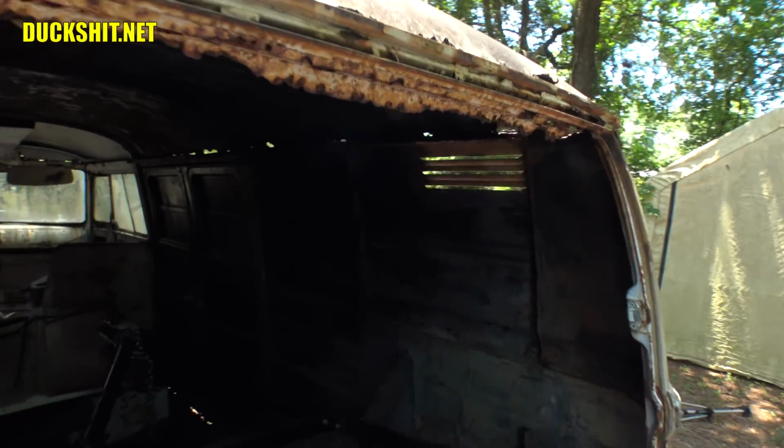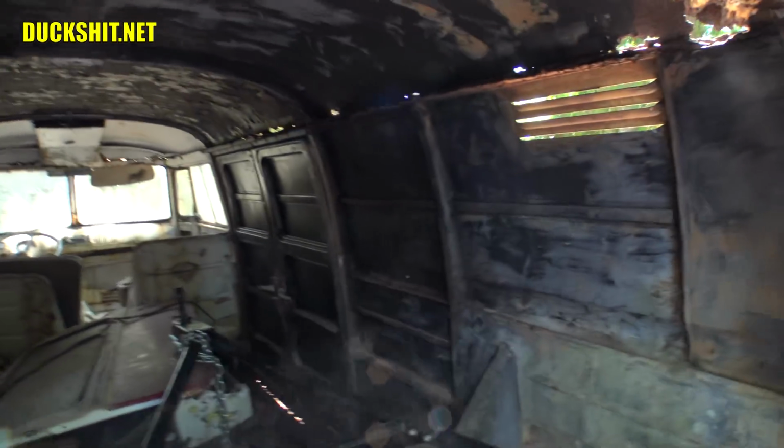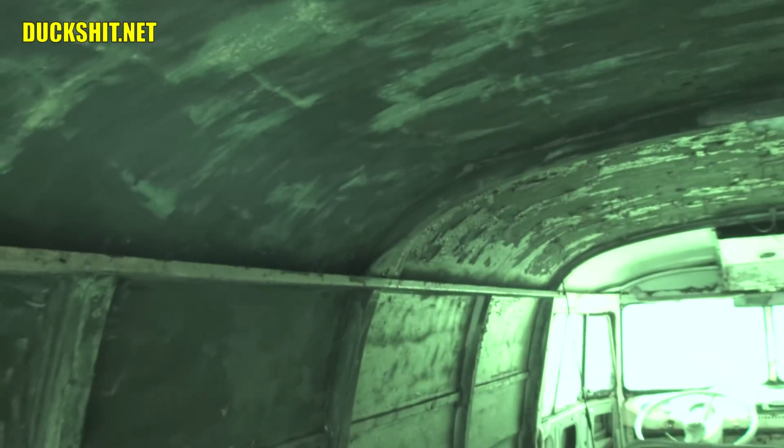Now looking up on the inside, let's see here, night shot it. You can see that this whole area behind the drip gutter up in here is pretty bad. It doesn't look like it's structurally unsafe, but it's definitely going to need to be repaired. On the other side, it's fine, except for in the extreme rear section here, but that I can easily just cut out a section of.